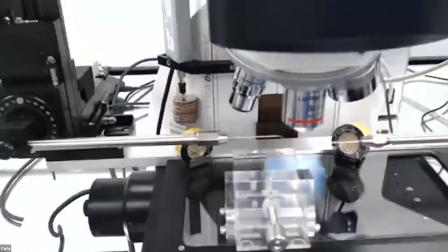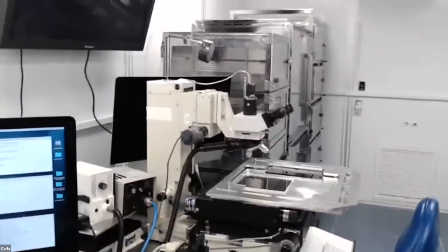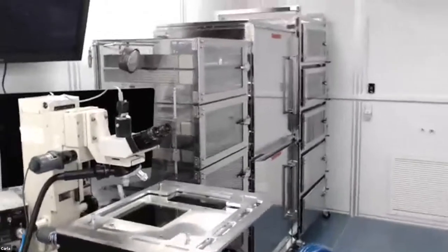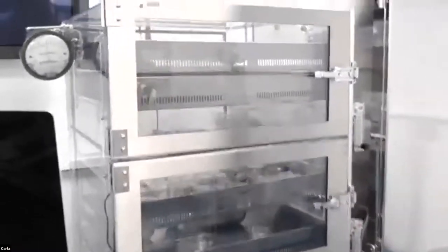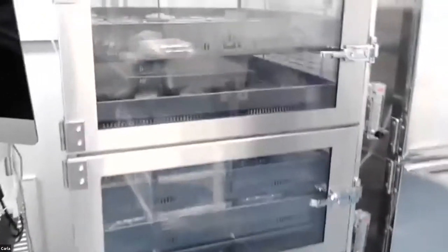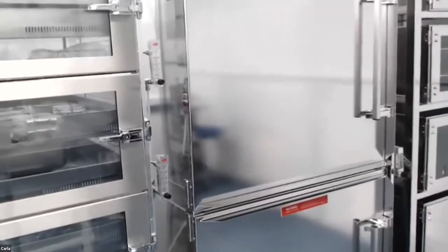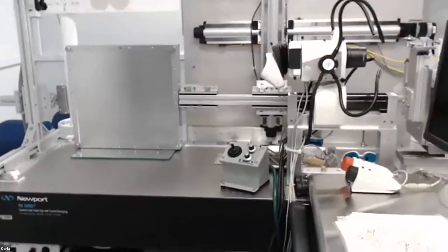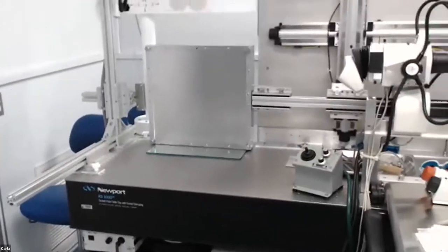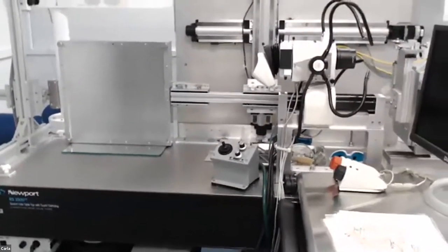This is the keystoning area. These are storage cabinets where we keep all of our samples — every sample is accounted for. This large stainless cabinet looks like a refrigerator; it holds the interstellar tray in the bottom and the cometary tray at the top. And this system over here is where we actually remove the tiles from the tray. In a few minutes we'll expose the cometary tray so you can see what it looks like for real.